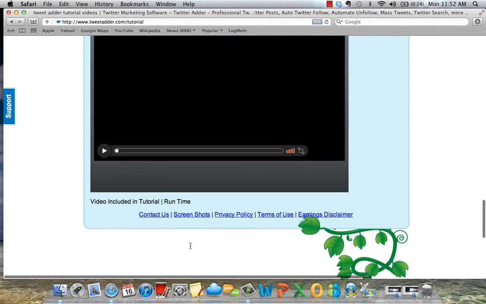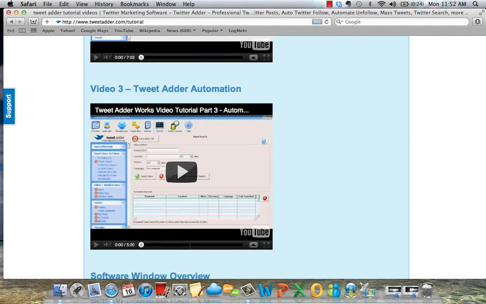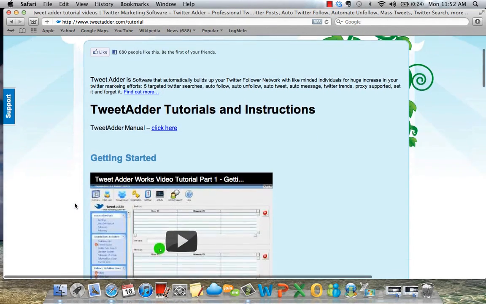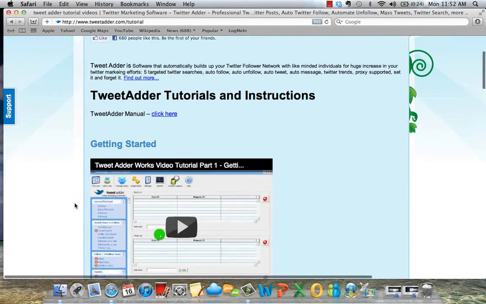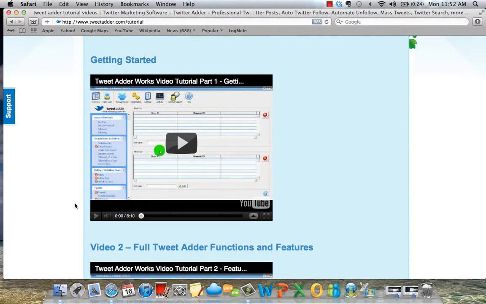But this is more on the lines of, I'm not really sure if I want to spend the money, so I'm going to get educated about the product before I spend the money. This is where you go to do that. You saw how it worked on the first video, but with this, they actually go in and teach you sort of how it works, how to set it up, how to do it from scratch, and that way everything sort of makes more sense and it's not just the end product, it's the actual process of getting it up and running.